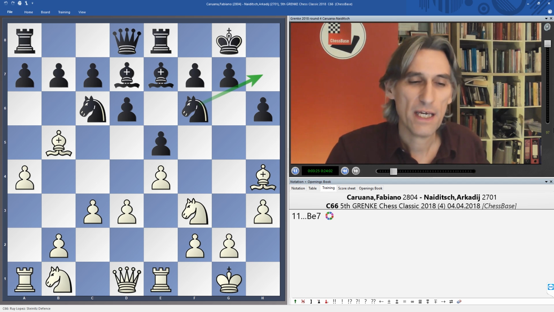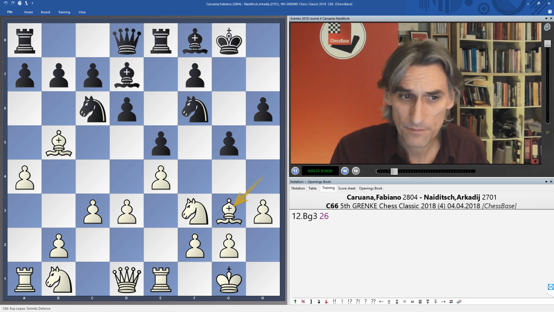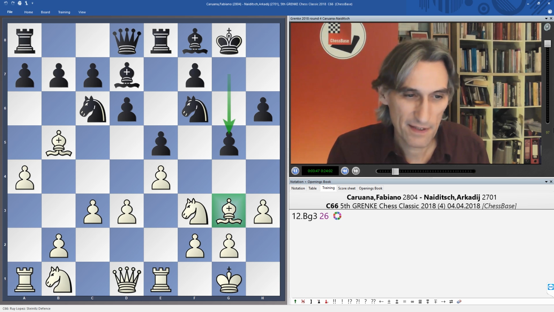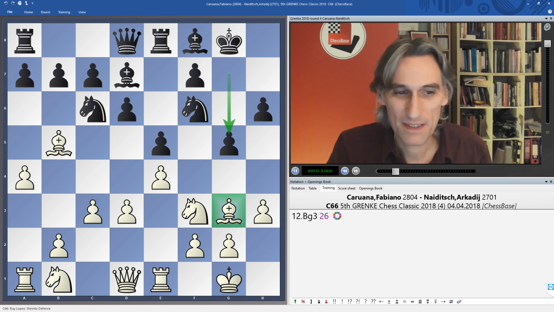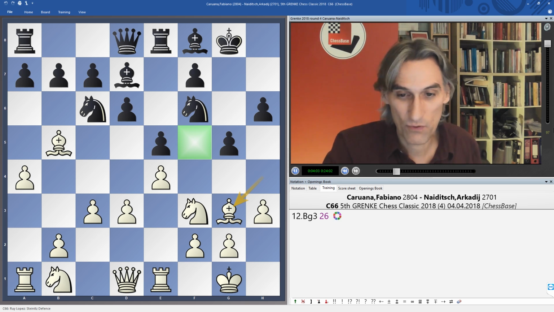But Naiditsch is a very courageous player, and he really doesn't mind taking risks in a game. So he played g5, the most uncompromising move, knocking the bishop back. So the bishop doesn't stand particularly well here. However, with this advance, there are pros and cons to playing g5 basically. You might be able to build up an attack with black if white plays inaccurately, but there are big disadvantages, namely the f5 square, which we're going to see later on.